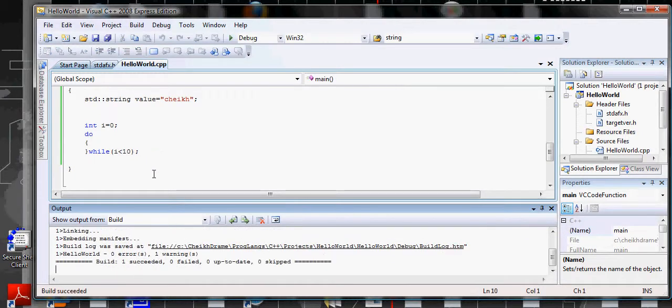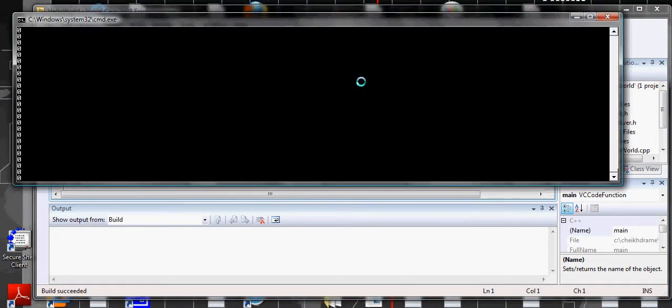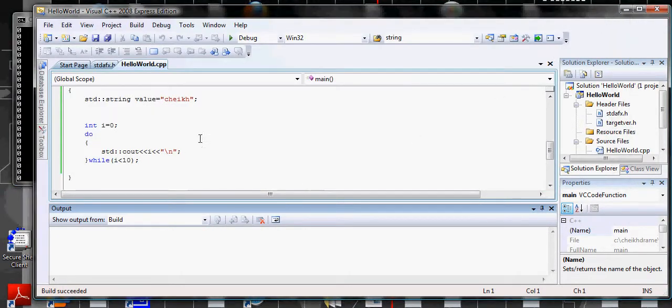So if you compile it, it runs fine. The only exception is that a do while loop has to run at least once. So in this case, if we do it, it should run from 0 to 9, just like the other ones. So we run it. Oh, I forgot to increment.